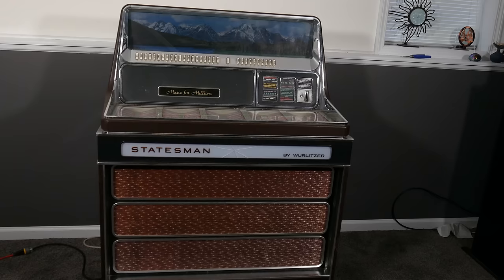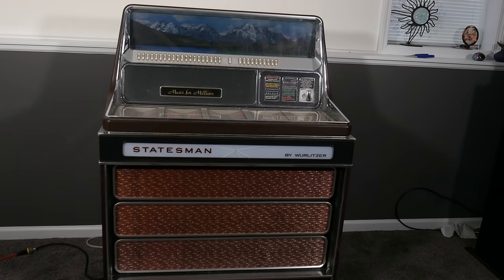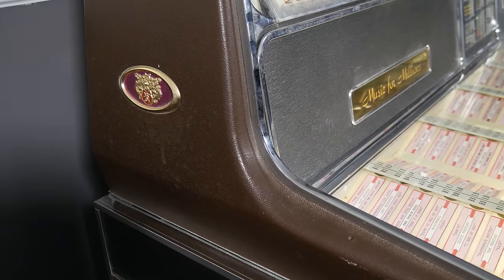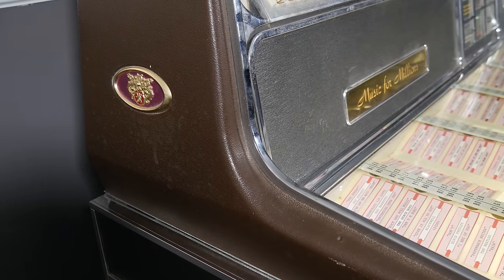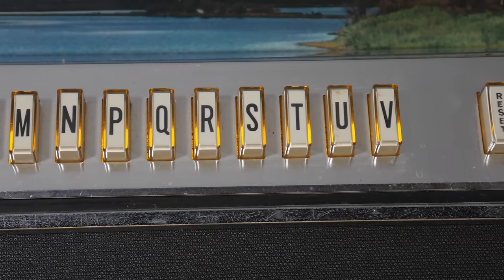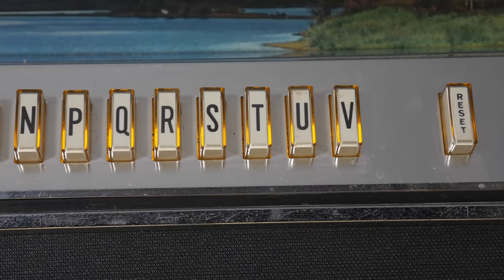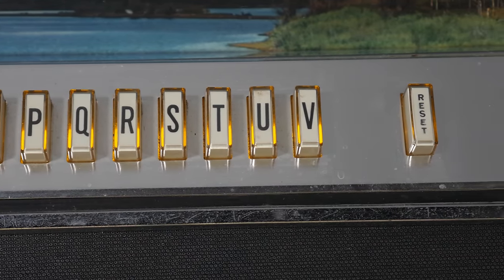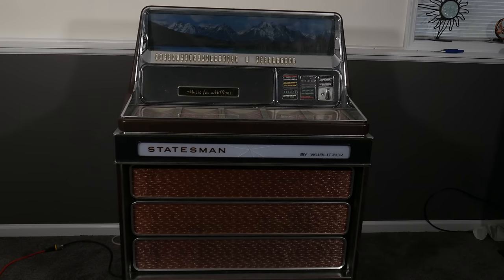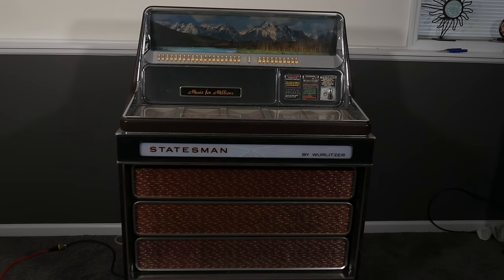For example, a jukebox! This here is the Statesman by Wurlitzer. This beautifully brown beast hails from the year 1970. I mean, of course it does. This may be the ugliest jukebox ever produced. Even as an outspoken fan of the color brown, this is not very attractive. But, at least with the lights on, we get some purple.